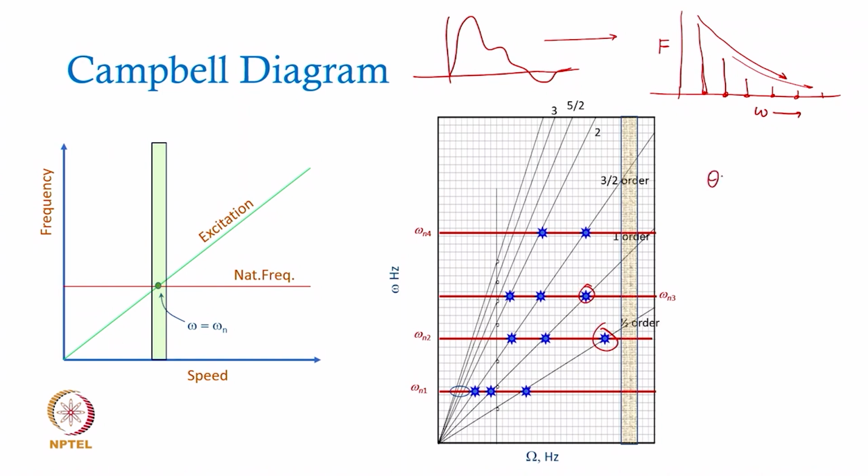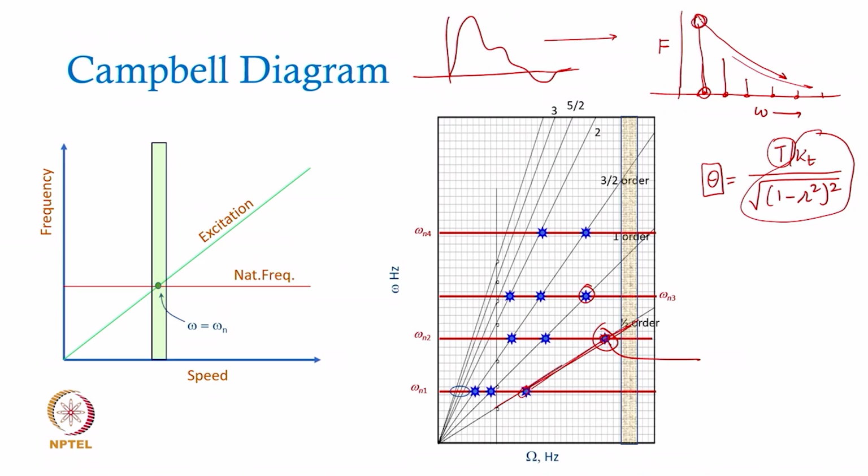When you talk about resonance and the amplitude at resonance, what is your response? Theta. It is torque by kT. If you ignore the damping, what is it going to be? This. So, what is the angle of twist that you can expect from this resonance? The strength of it will not only be dependent on this amplification, but will also depend for its magnitude on the value of your excitation function, the amplitude of the excitation function. Now, the fundamental resonance, as you see here or here, is going to be fundamental, right, because it is the first line. That first line will correspond to this amplitude.